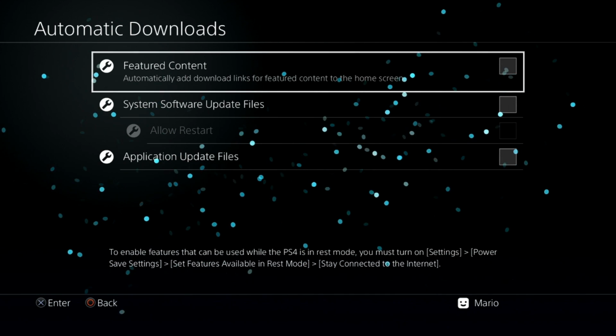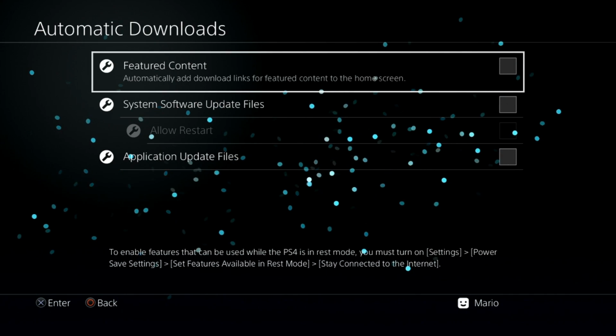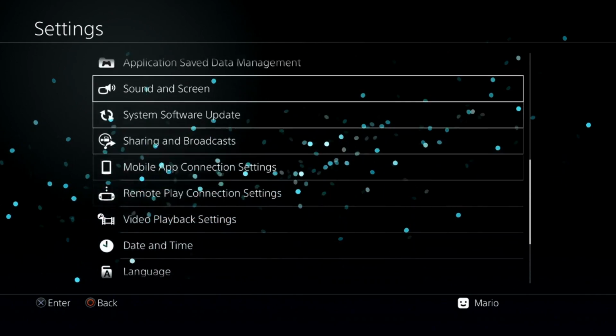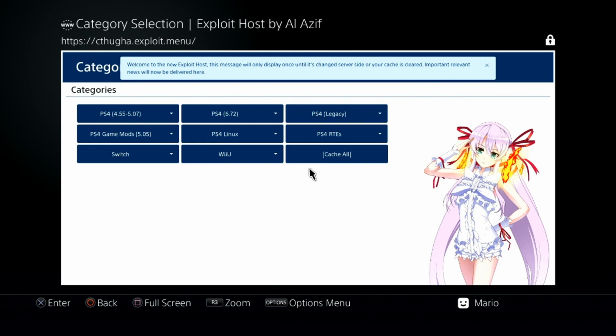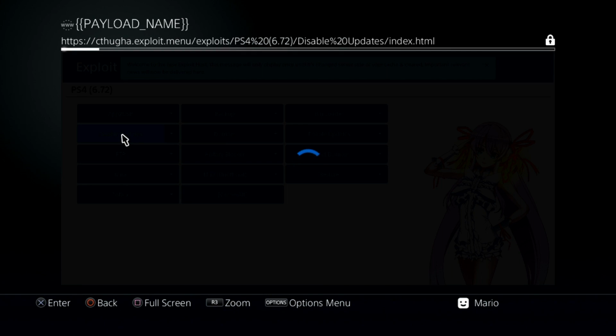But we can also break this or disable it, so to speak, using the disable updates payload. So for this, we can just go back, go all the way up to User's Guide Helpful Info, launch the User's Guide, and within here, we're going to go to PS4 6.72 and hit Disable Updates. Just highlight it and press the X button.